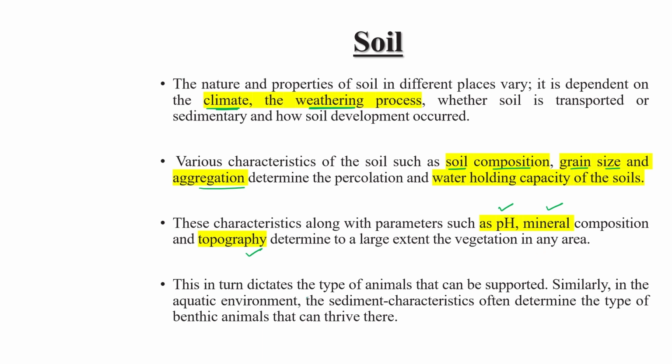As you can see, in the plateau region of India, which is the MP region and Maharashtra region, the soil type is black soil that contains more iron.